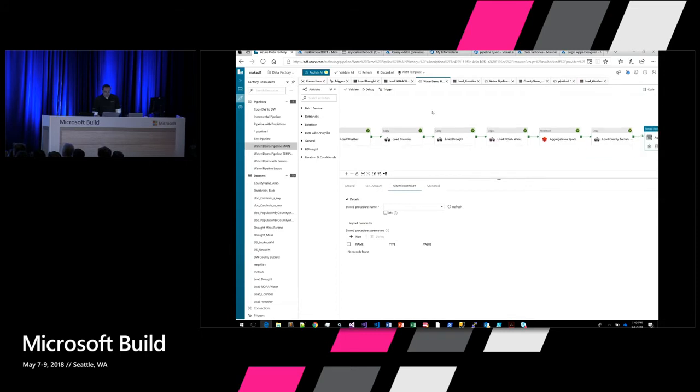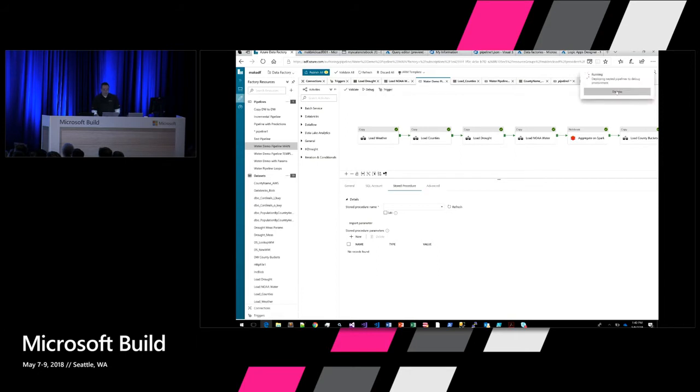Now what you do then in the UI to actually test this out is you can debug it in real time right here, or you can make a trigger on it. So you can trigger it right now, so it goes to the live service and runs it, or you can schedule this for a regular daily run or whatever. I'm just going to hit debug on this and let this run.